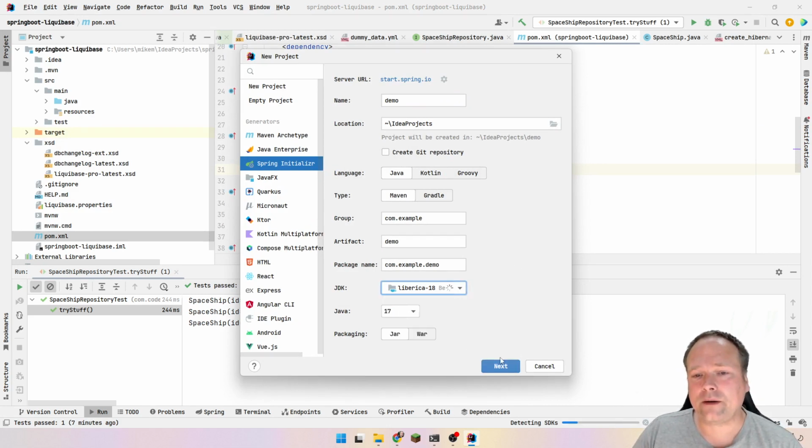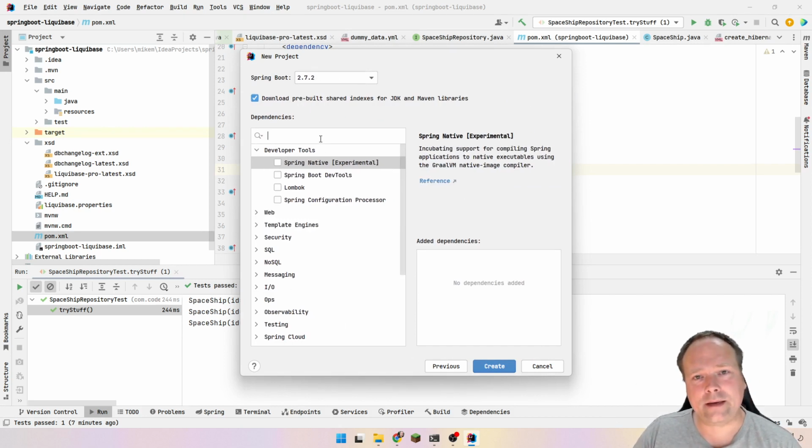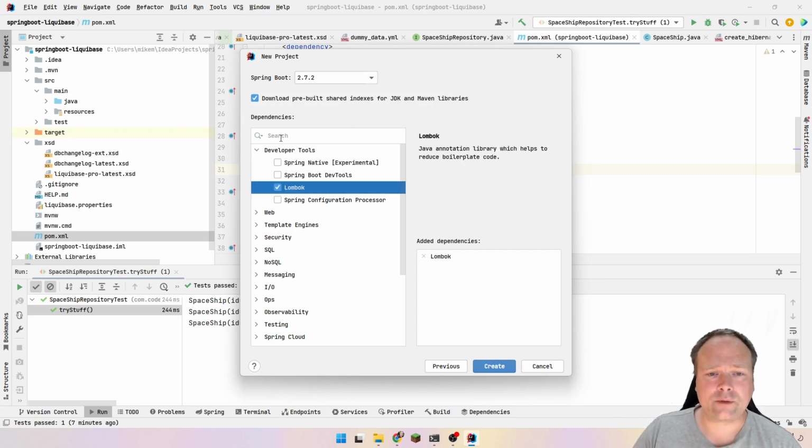I'm running on a pure Windows setup right now because it's faster. I've experienced a lot of problems with WSL and IntelliJ lately. It has become very, very slow. So I have all my projects and also my JDK on my Windows instance, not on my Windows Subsystem for Linux, and I would also recommend you to do the same. But if you can make it run smoothly with WSL, then fine. That's good. I think when the next version of IntelliJ is released, I'll try again to see how it runs on WSL. But for now, I've been disappointed, so I'm running on the pure Windows instance right here.